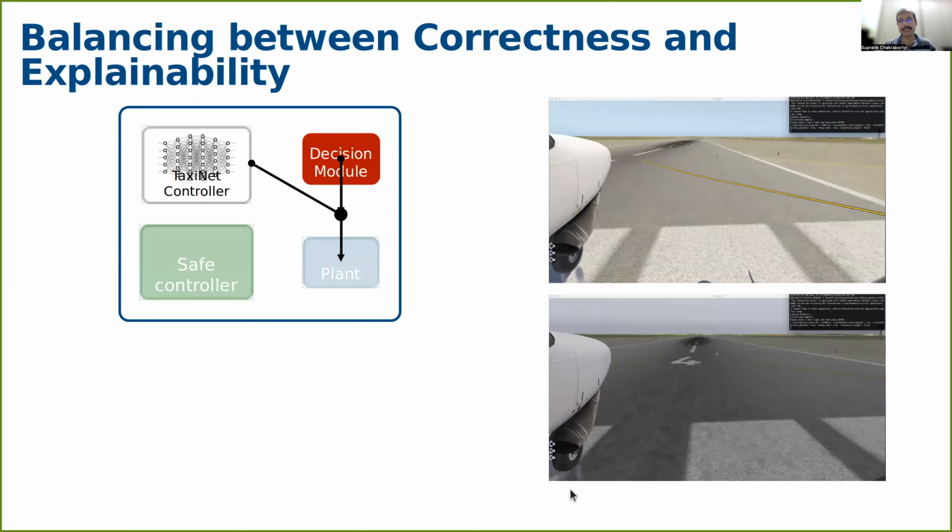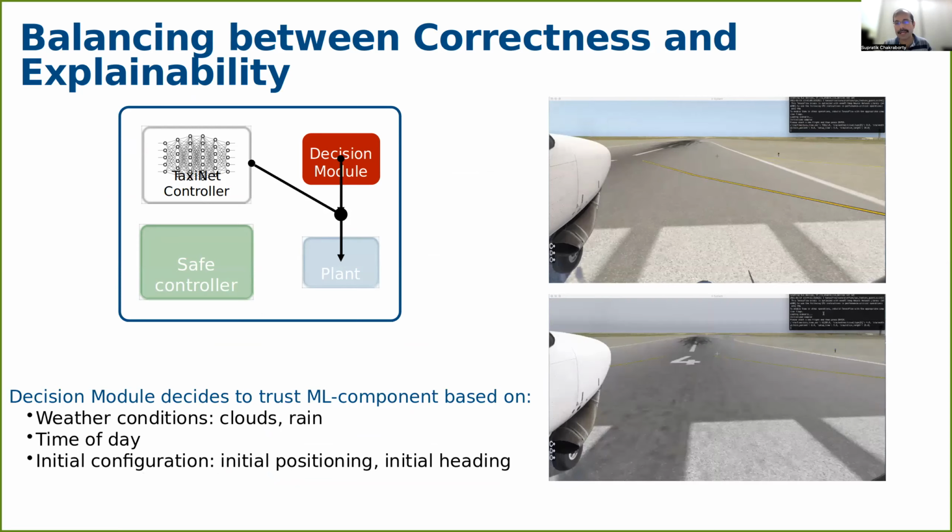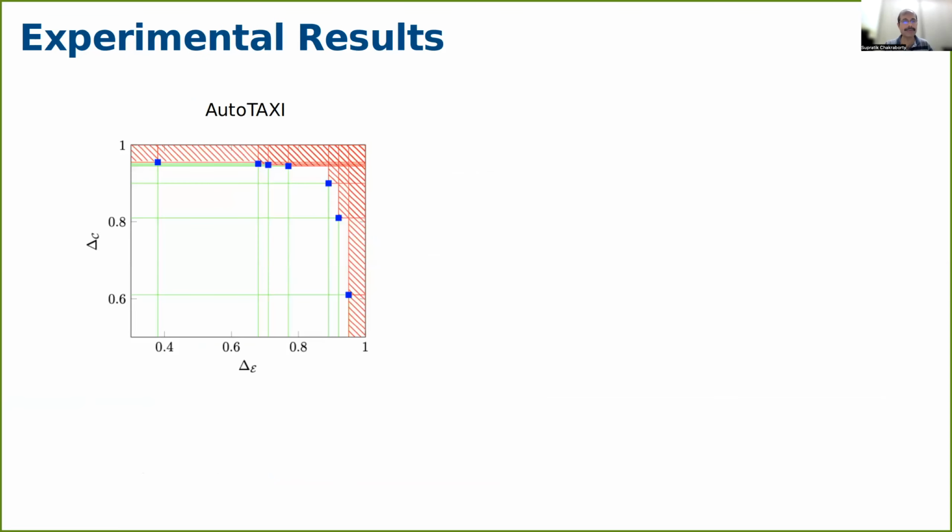As a result, just to conclude, maybe in one more minute, this was the thing we set out to do, and this is the kind of result that we get. So this is the delta E, delta C space. These blue points are Pareto-optimal points here. As RD was pointing out, if you zoom into each of these points, there are many interpretations corresponding to each of them. However, they are all equivalent with respect to these two metrics. If you give a third metric, maybe it is possible to distinguish them. But this is how it looks.